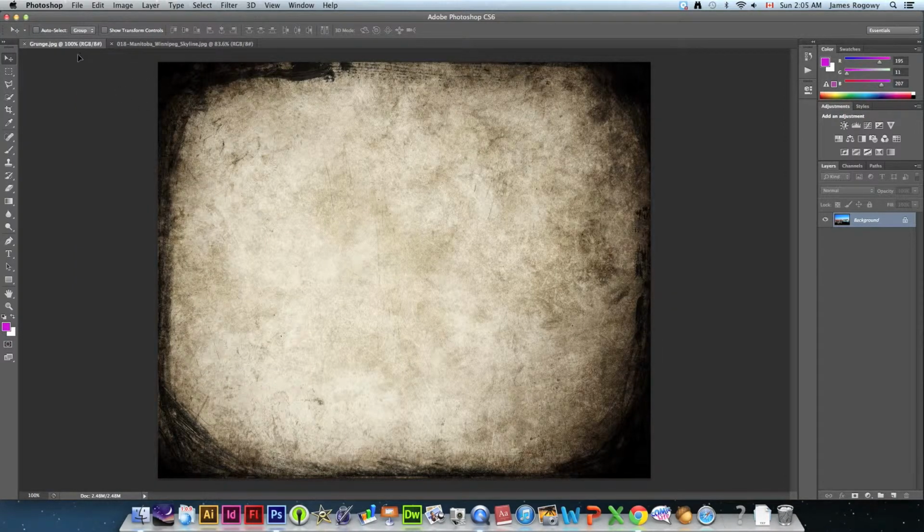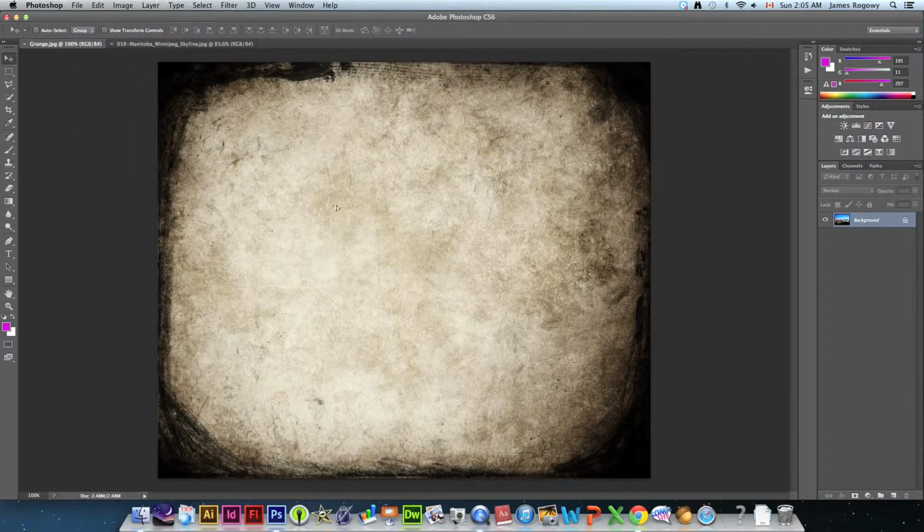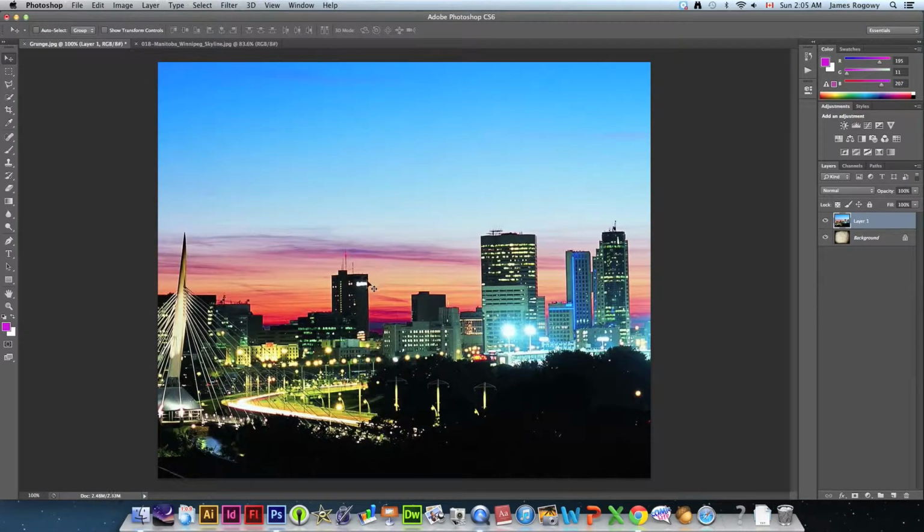And just a reminder on how to do that, because people seem to have trouble dragging images from one to another. You're going to go to the Move tool. You're going to click and hold, and you're going to drag, and I'm still holding, bringing it over to this tab, and drop it in there.